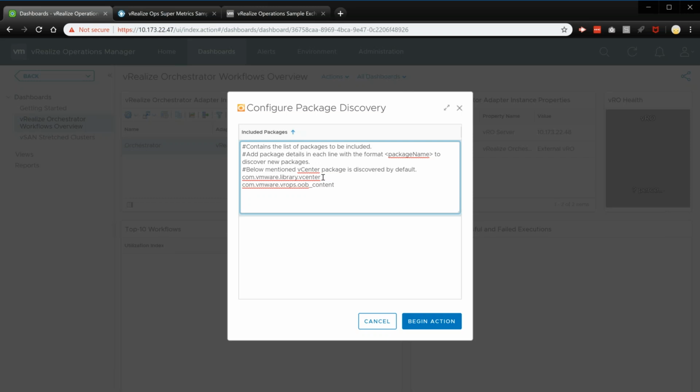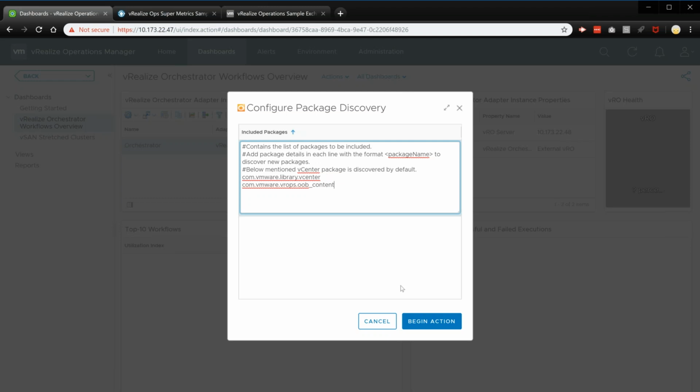And that'll be the next step that we go down, okay? But that's how you control which workflows are available to vRealize Operations. So not all the workflows are available by default, just the ones in the vCenter folder in the library and the ones in that out-of-the-box content.